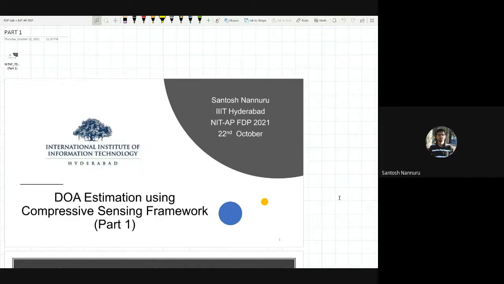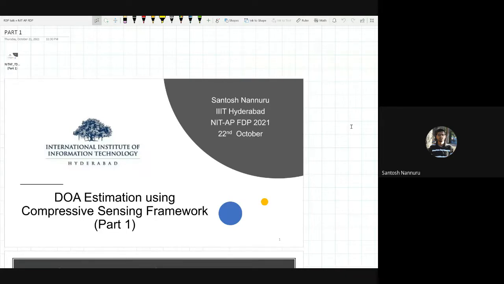So today I'll be covering the topic of direction of arrival estimation. It's a research problem which has been investigated for a long time. Many decades people have been working on it, and there have been various solutions tried for this problem at various times, and many of them are popular still today. What we'll be looking at today more specifically is how to solve this problem, find directions of arrival, within the framework of compressive sensing, which is also sparse signal processing. So I will use the terms compressive sensing and sparse signal processing almost interchangeably without much difference.